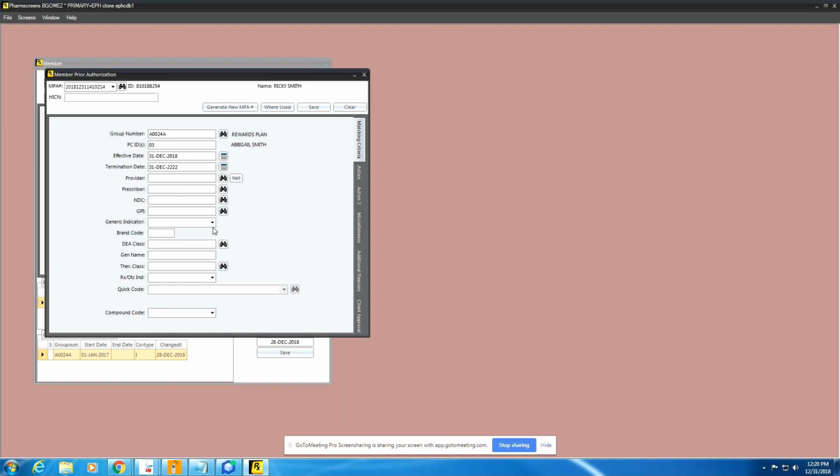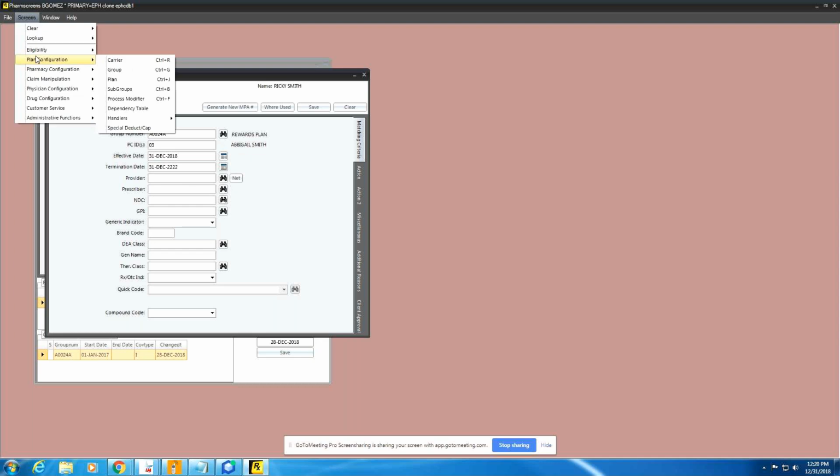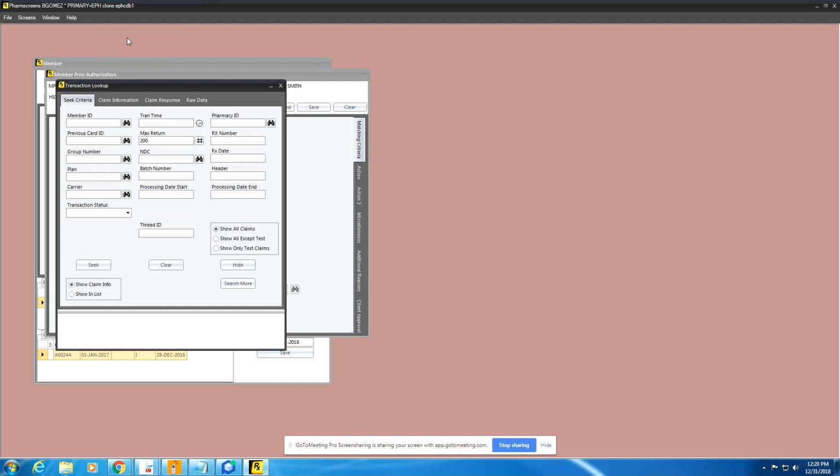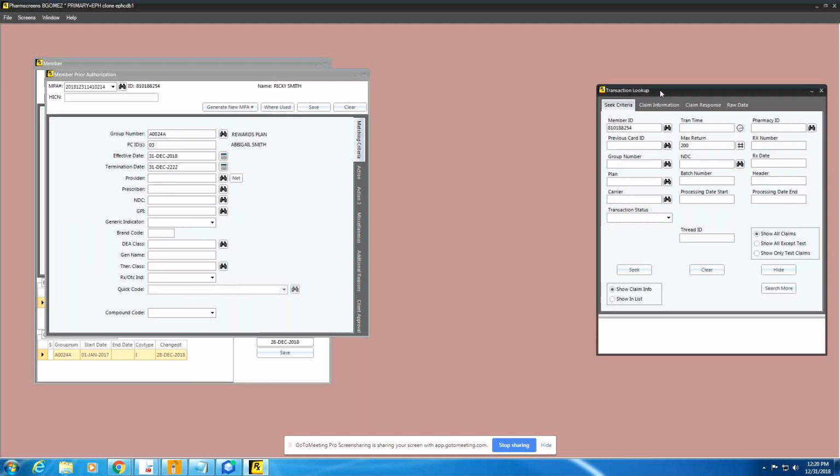Now, transaction lookup, we want to find out what's going on, and we want to see if she has anything. Look up transaction looks up any pharmacies, any prescriptions she tried to put in. That's what that is. We right-click the member ID. It pulls in the member ID from here, right?